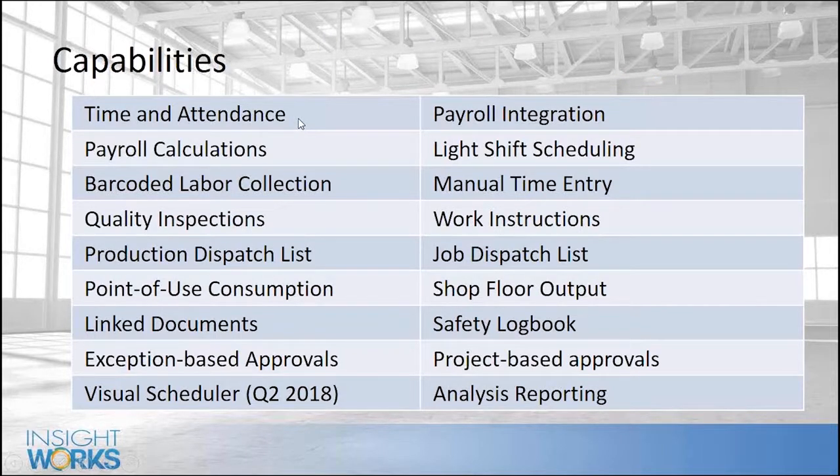This time and attendance piece also supports facial recognition. So you can either scan with a barcode or a key fob or something like that. And we have facial recognition where you could just walk up to the terminal and it clocks you in for the day. The barcoded labor collection is the one that obviously most people are eager to get because there's a high rate of return on that. And again, production orders, service orders, jobs, assets, all those different things that we can capture via barcoded labor collection.